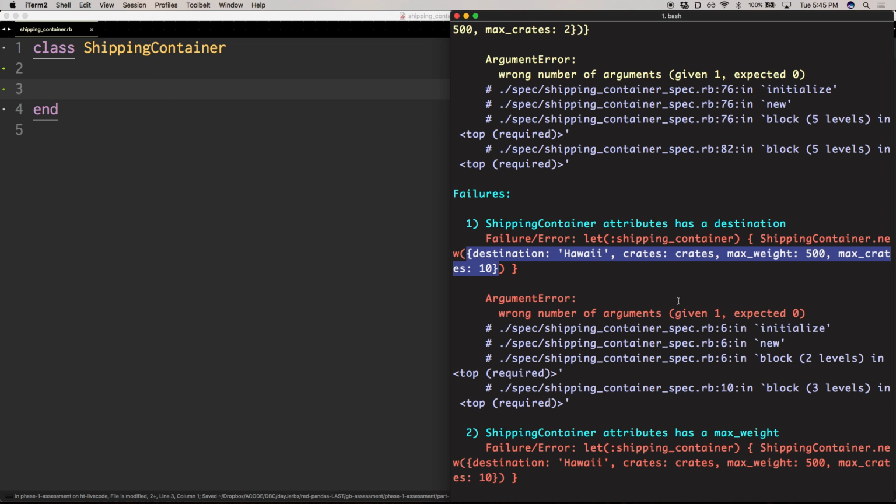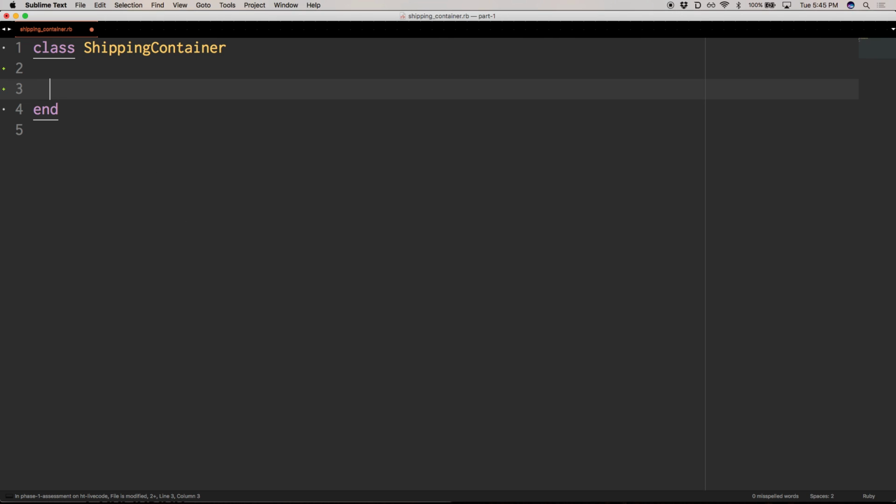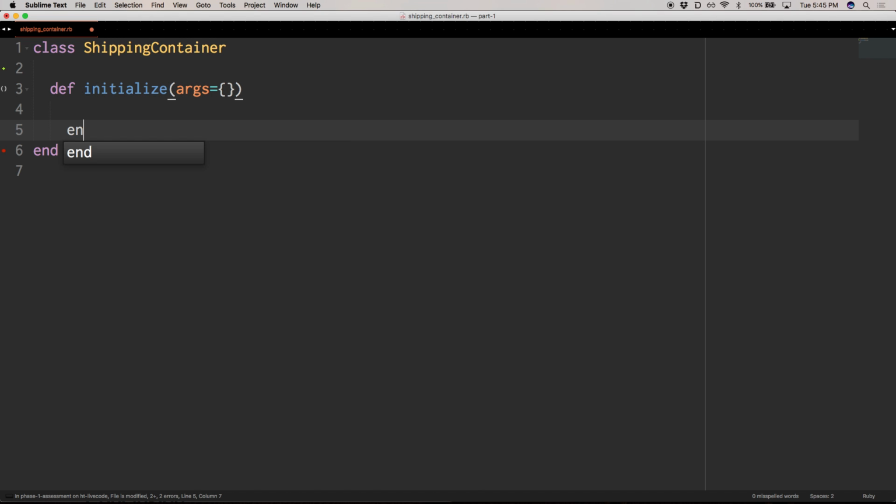What kind of argument is it trying to pass? It's a hash. Yeah, sweet. It's trying to pass it to initialize, but I don't have an initialize. Initialize, there we go. Always double check that you spelled initialize right. It's such a pain in the ass error when you get it wrong, and it's almost like it's so impossible for your eyes to see it.